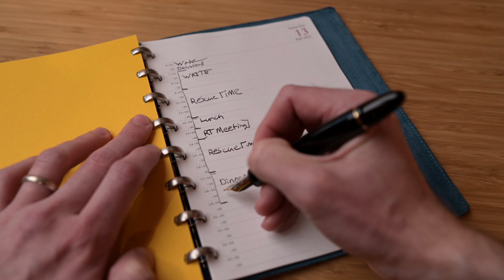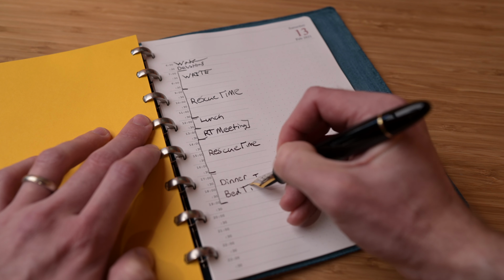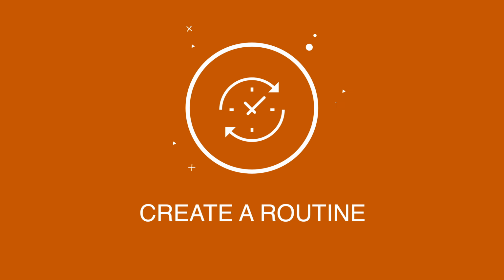I not only schedule important tasks, such as writing a thesis or doing my day-to-day job, I also schedule meal times, bedtimes, and time off with my family to make sure that I keep those things that are most important to me. Otherwise, I might be tempted to work through lunch more often than not. When working on my thesis, time blocking wasn't as integrated into my daily routine as it is now, so what I did is I just set aside every morning from 6 to 9. That was time that I would work on my thesis. And that leads to the next tip.